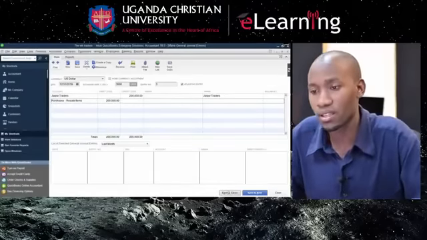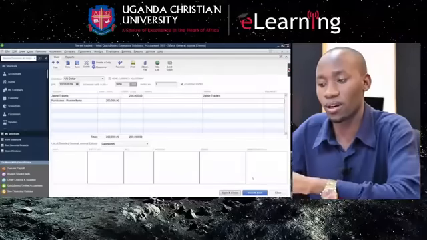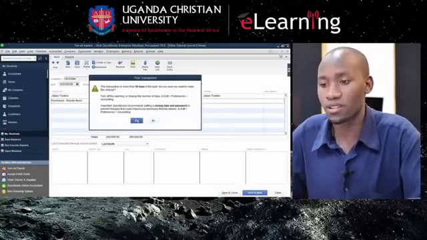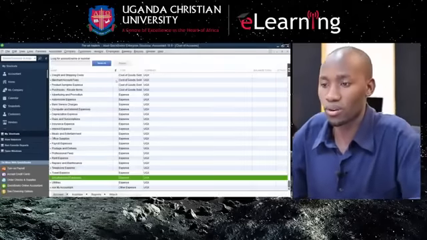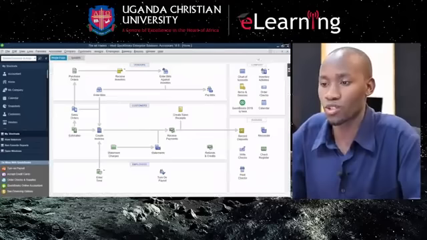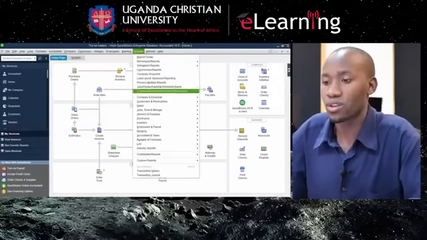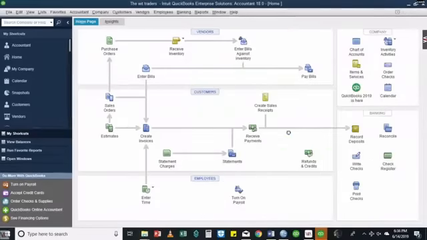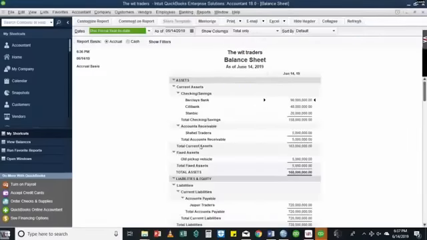Then you save and close. If you have another one to enter, you save and renew. So 90 days in the past, yes. And then you need to look at your report again, to see whether it was posted rightly. So you go to your reports, company and financial. You look at your balance sheet standard, and then you should be able to see accounts receivable, Sahel traders. It is there. It is posted right.